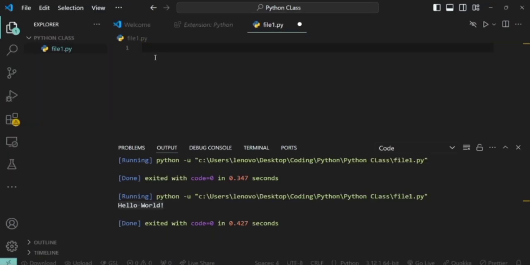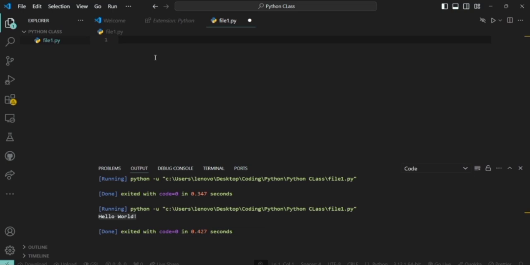So if you type if, let me define age is equal to 19, and if age is greater than 18, then what you can do?